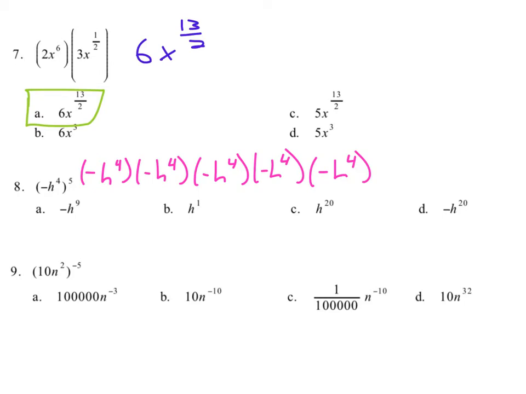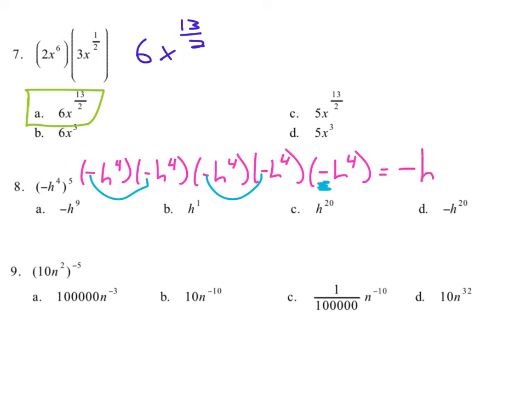If you have an odd number of negatives, here you're raising this negative number to the fifth power. So you have 1, 2. Those two together, those negatives cancel each other out and make a positive, as do these two. And then there's this extra one left, turning the whole thing negative. Okay? Essentially you could say negative times negative is positive. Positive times negative, negative again. Negative times positive switches it positive again. And then positive times negative, negative. So what we're dealing with is going to be a negative answer.